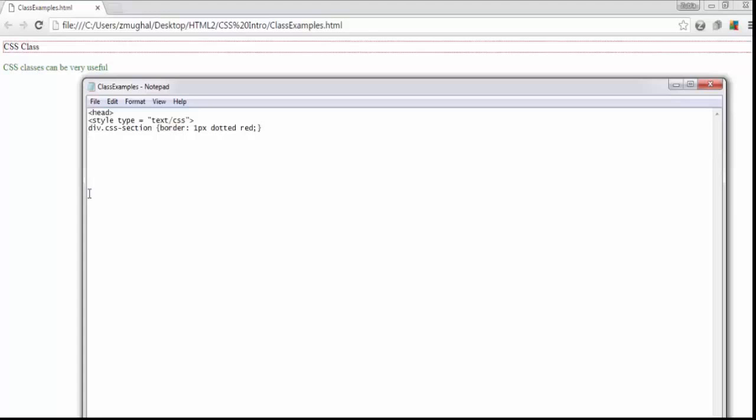Okay, in the next line use another element, paragraph dot CSS section, call the CSS section file again, and curly bracket open, color green, semicolon, curly bracket close, and then close the style tag.